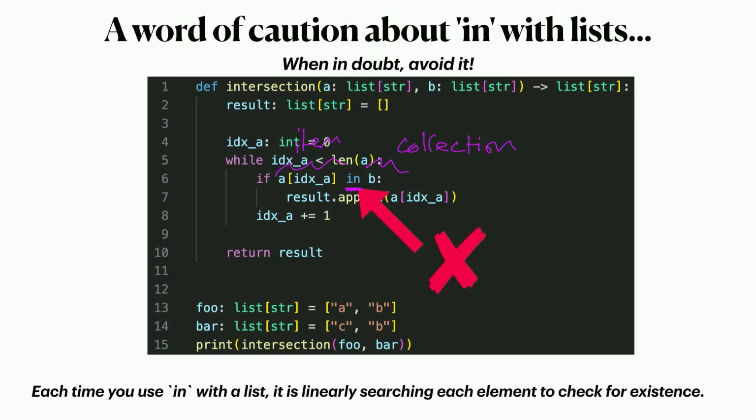So generally, when in doubt, don't use the in operator with lists. Right, we're about to learn about sets and dictionaries where you will use the in operator, and it doesn't have this fundamental problem because of some interesting different properties. But with lists, you generally want to avoid this unless you're certain. If you know this list is always going to have less than 1,000 elements or something like that, it's typically OK. But even at 1,000, you want to be careful with how you're making use of it. Generally, try and avoid using in with lists, especially inside of a loop like this.